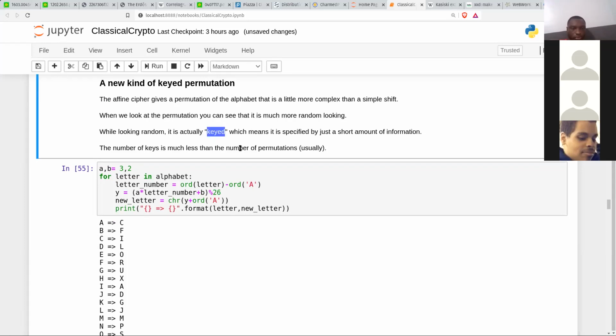So there's this huge space of permutations out there, and we'll be using a keyed subset of them, which is going to be huge if you have 2 to the 128 keys, which you would with a 128-bit key. That's an enormous amount, but it's still much less than the number of ways to really permute all blocks of 64 bits of information. So what we're taking is a tame subset of all permutations, and they look kind of like randomly selected permutations, but they're actually determined by the key information.